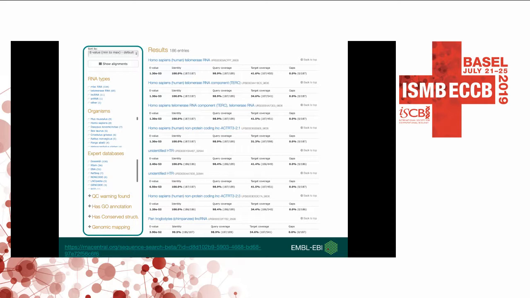Then you'll notice on the left all these facets. These facets are wonderful. Not only do they allow you to drill down, like Youngmi pointed out, they're actually a visualization of your results. This is a summary table. So you know the biotype distribution of your sequences just looking at this, because it's the RNA type in the upper left. You have a good idea about the phylogenetic diversity because you see the organisms. Now, it's not a perfect display, and we're working on improving it and making it better. But it's a very simple thing, and it works pretty well to start with. So we're going to improve it as time goes on and use better methods of displaying things.